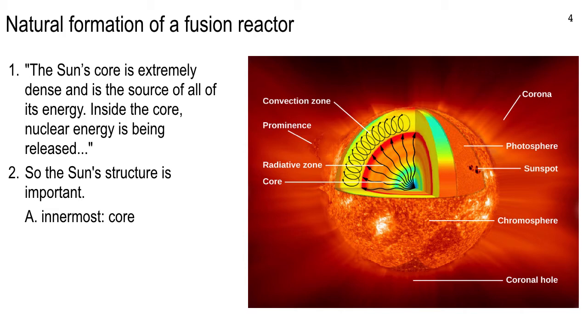That's how nuclear reactions work. Anyways, all that's cooking down the core. Now, a bigger star, like a red giant star, you might have carbon, nitrogen, and oxygen cooking down there, along with the hydrogen and the helium. And we can have nuclear reactions all the way up to iron.